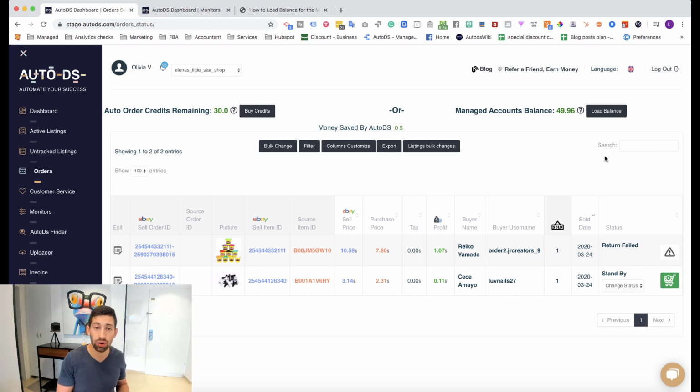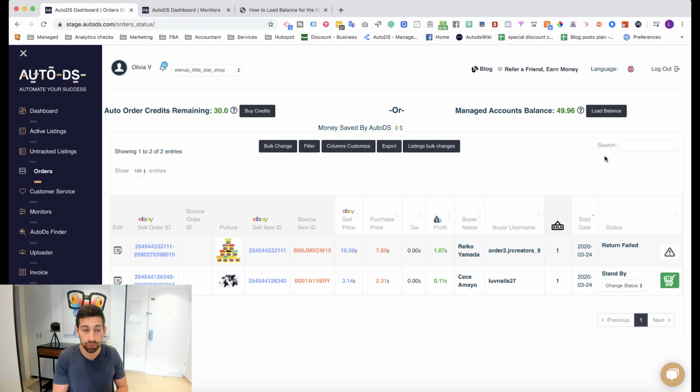No cancellation orders, because if the order is cancelled on the supplier side, we will process the order for you again and again until it processes successfully. It shouldn't happen, but this is what happens in cases of any type of cancellation, you know, like the credit card didn't go through or something like that. We will always handle it for you. So you really have a free mind, and you don't need to spend time on this type of tasks for your account.